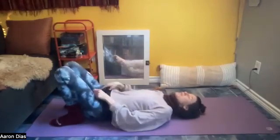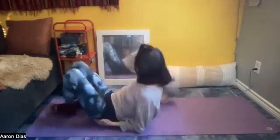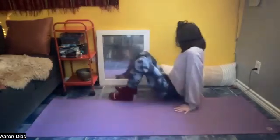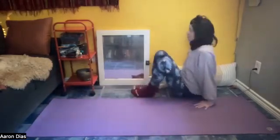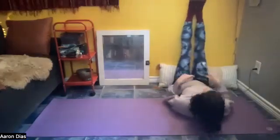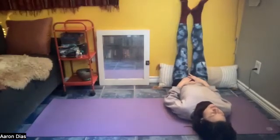Now, once you're on your back, get in the most comfortable position you possibly can. And if you happen to be near a wall and this is easy, just why not? You'll just go sit next to it, swing your legs up, and spend the minute with the legs up in the air. Okay? So just 1 minute for rest here in whatever position feels best to you.